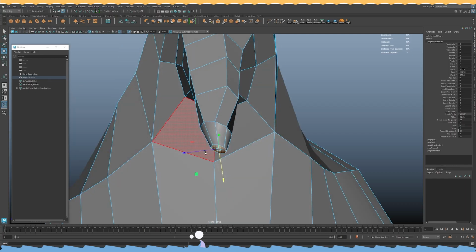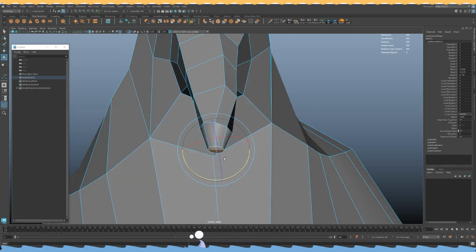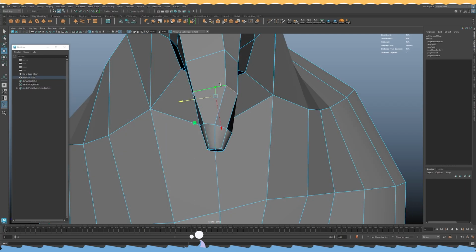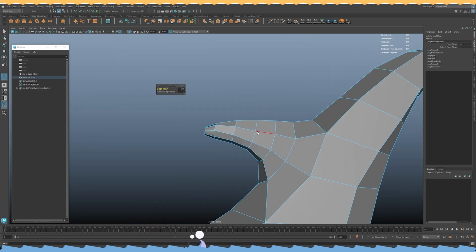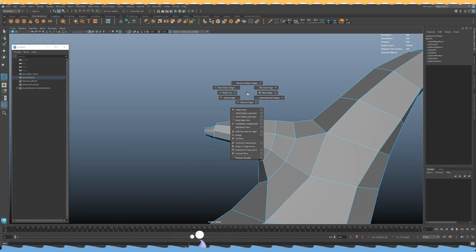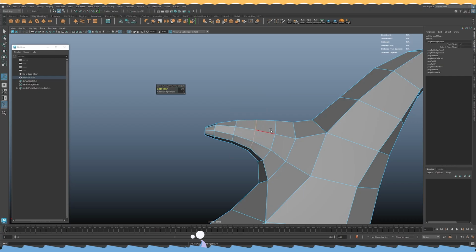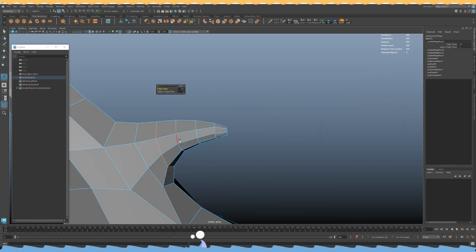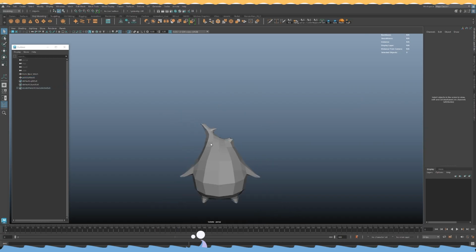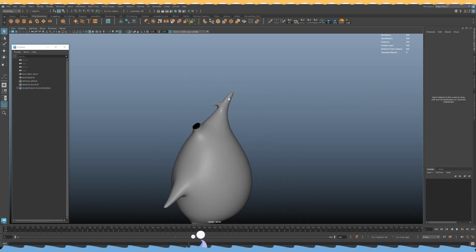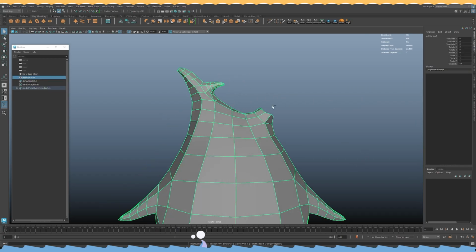Maybe with this actually we'll just do it ourselves. What you can also do is select an edge, hold down Shift, right click, and then go to Edit Edge Flow, like we explained in other tutorials. Just to do a bit of manual cleanup yourself, that's what I like to do towards the end. But that is starting to get there.